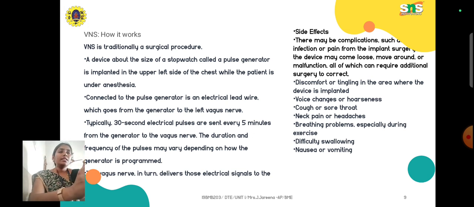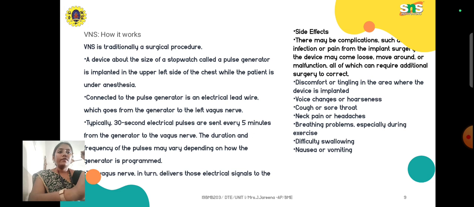Now you might see the similarity between a cardiac pacemaker and vagus nerve stimulation; it is almost the same. What we discussed in the cardiac pacemaker, the same thing we are using here. Here also we have a pulse generator that we place under the skin, on the left side of the upper chest. The other end is connected directly to the brain. So this is almost similar to the cardiac pacemaker, so you can take that as an example.